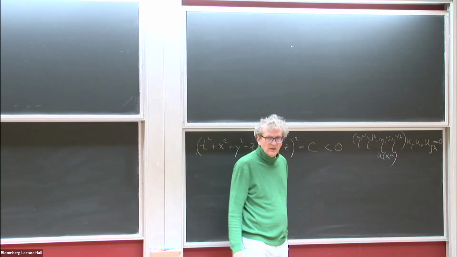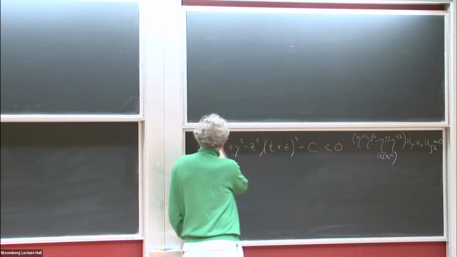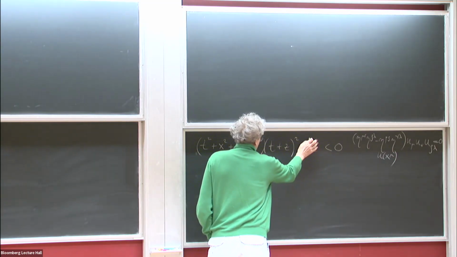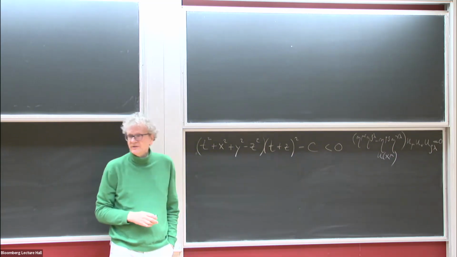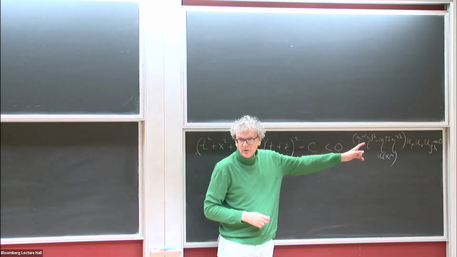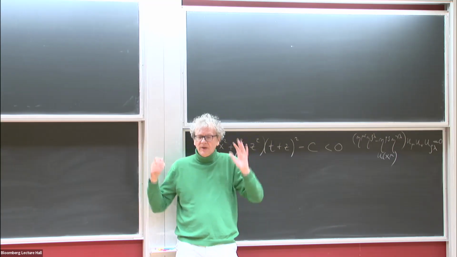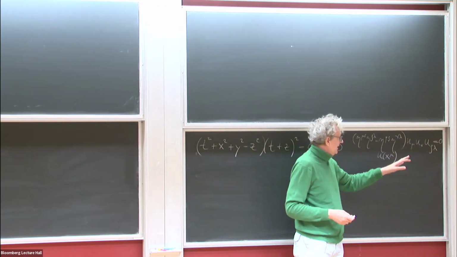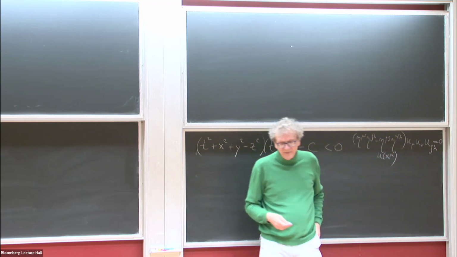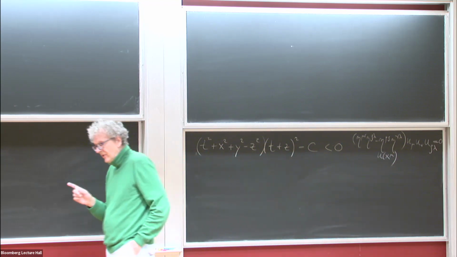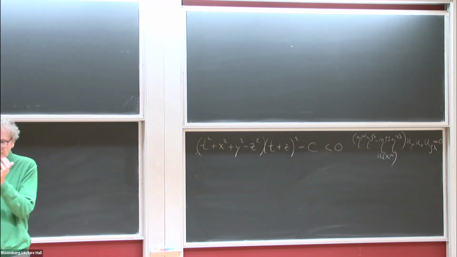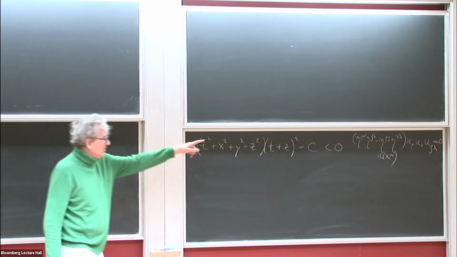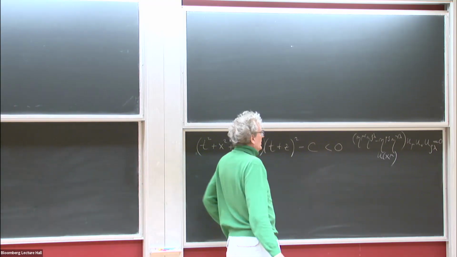Would you say what u is? U is, for instance, this minus c, or without this c. So the left-hand side would be u of x, and it satisfies this equation. So if you want to find membrane solutions as level sets, you have to solve this equation. And the second reason why I mentioned it is that Dirac, when he gave the membrane electric charge and so on, mentioned this, or that was his approach.